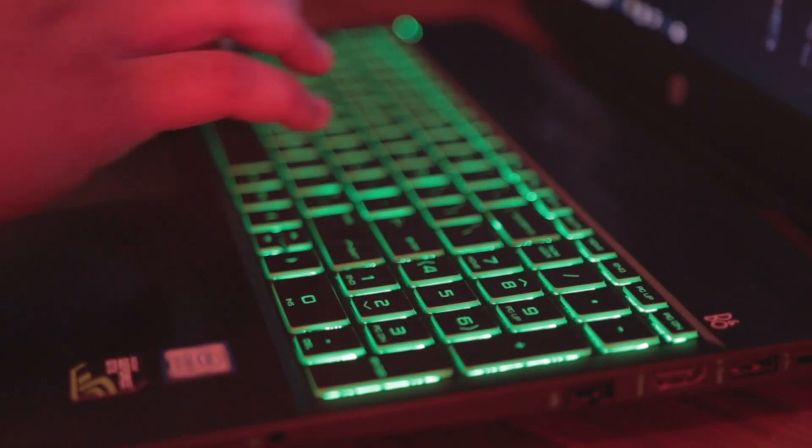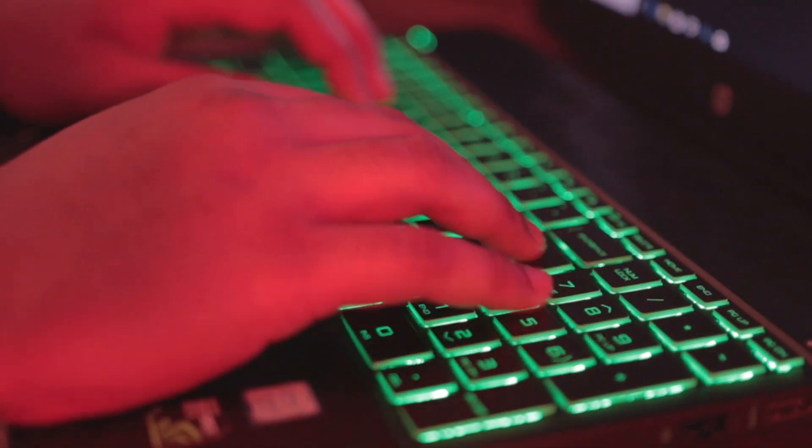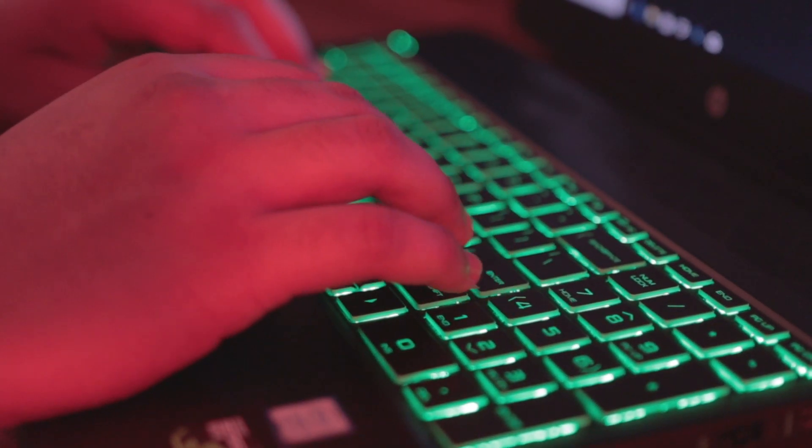On to the good things — as I said in the first video, I really like the keyboard. It's actually pretty good and it does have a numpad, which is really awesome if you use Excel a lot and need to crunch numbers. The backlighting doesn't give you different levels — it's either on or off, and that kind of sucks because I like to work in the dark a lot. The brightness is fixed, so it's pretty bright in a dark room and ends up being an eyesore, so I end up shutting it off.